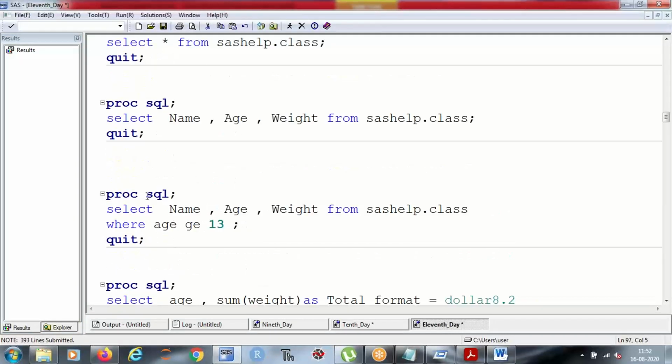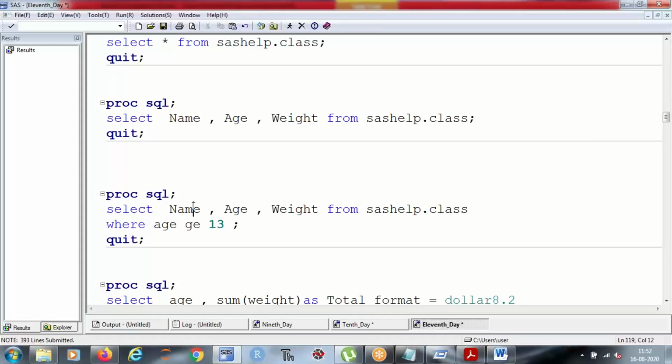All right. Now you know two keywords, select and from. The third keyword I'm going to use is where. We use where after our dataset name.